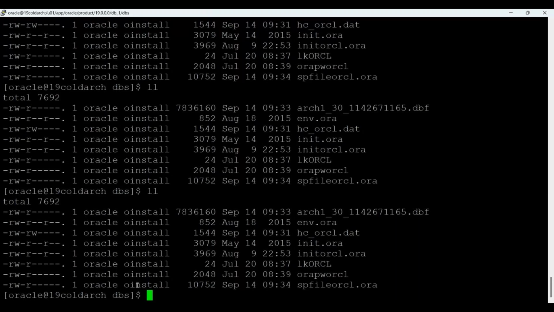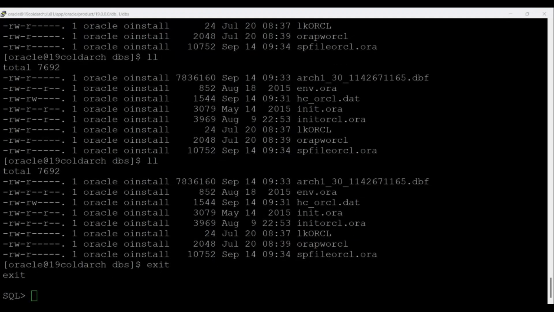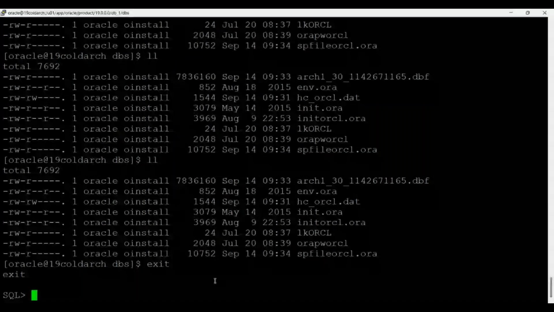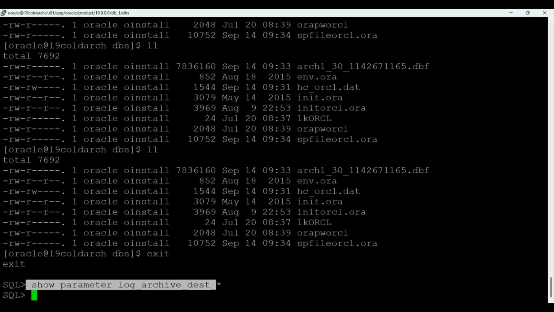So let me know what is the destination for archival. Anyone? log_archive_dest, yes, correct. So if you check show parameter log_archive_dest, how many destinations do we have available, guys? Anyone? How many destinations do we have?